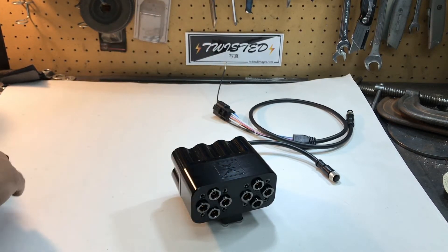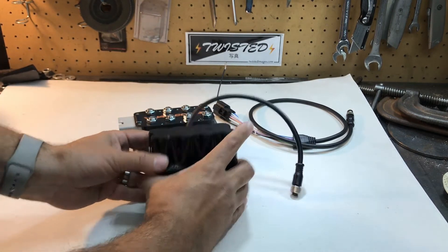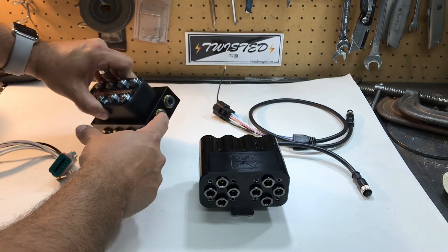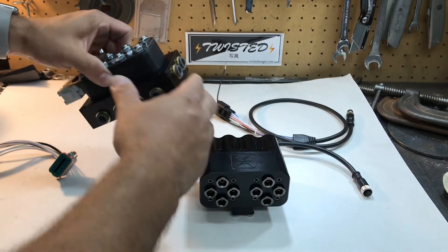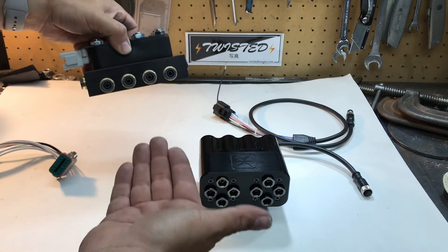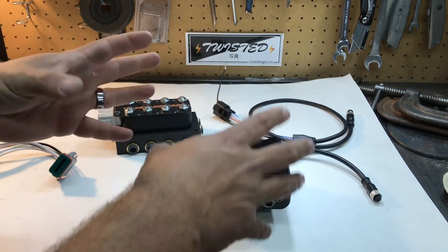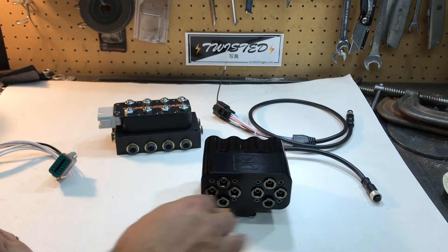Now the VU4 — I've got one here. Size-wise, they're very similar. The big difference is that with the VU4, you had your lines coming from the tank on both sides, your outlets if you wanted to run exhaust out of the trunk or something, and then your four bag airlines coming out the front. With the VX4, this is all on one plane, so it's going to make plumbing easier, make hard line setups easier — just a cleaner install all around.